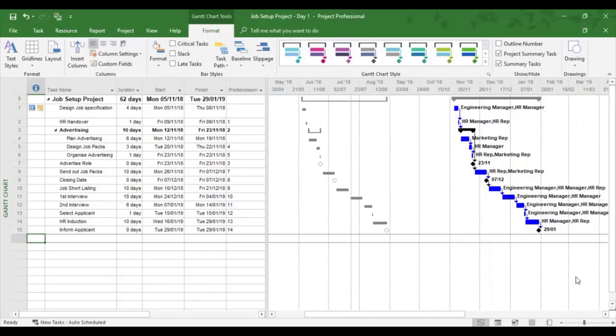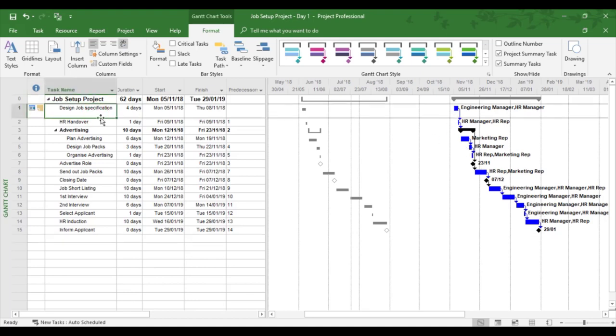In this training video, we are looking at the use of multiple baselines. In this example, we've got a baseline which is now well behind where the actual project sits because of a constraint whereby an engineer manager is often on long-term sickness. So right now, the situation with the manager is we need to get moving again, so we have to reset the baseline. Let's show you the constraint.